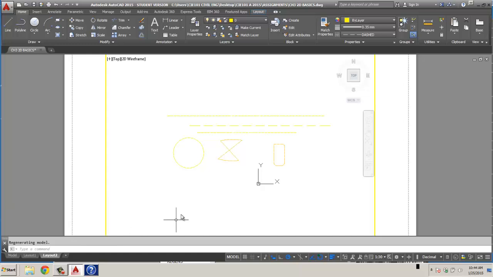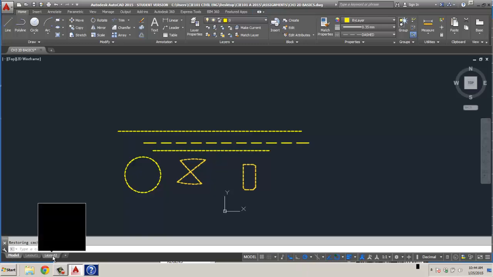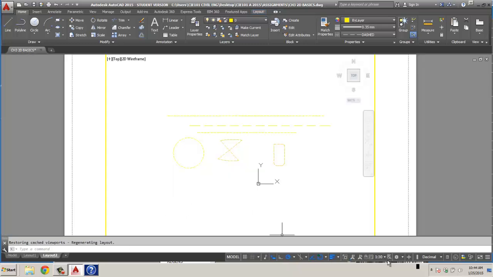There it is. Now you see our line styles are better because we're scaling it down. It doesn't want to scale the line style down at the same time when you're trying to squeeze this onto a piece of paper. So sometimes you have to manipulate your line scales for both paper and the actual model, because remember, when you're modeling in full size, or when you're drafting, you're modeling in full size.